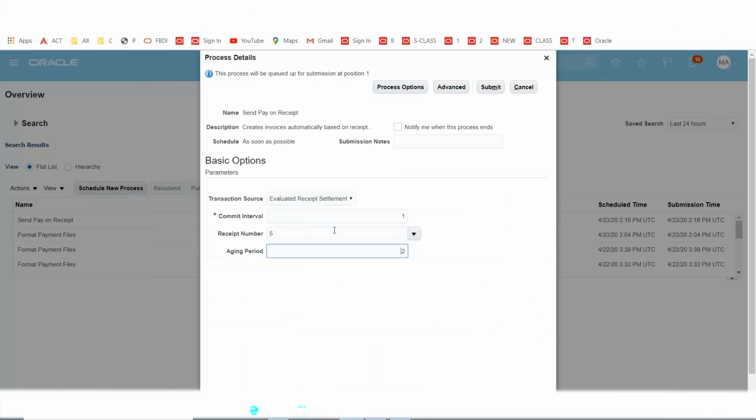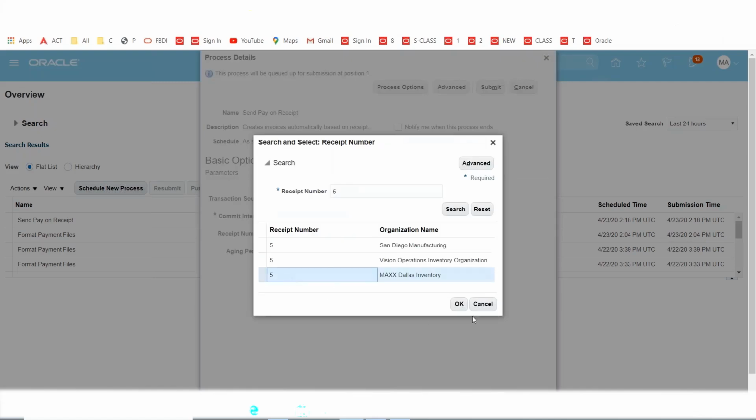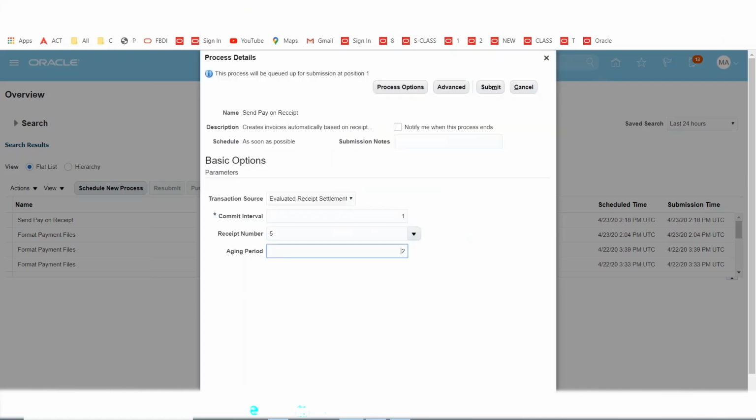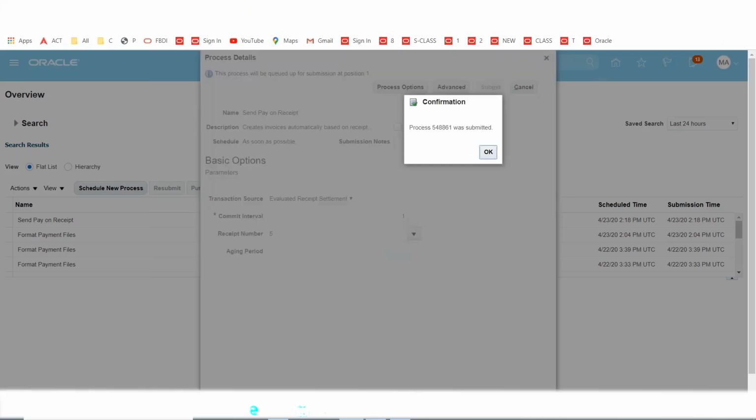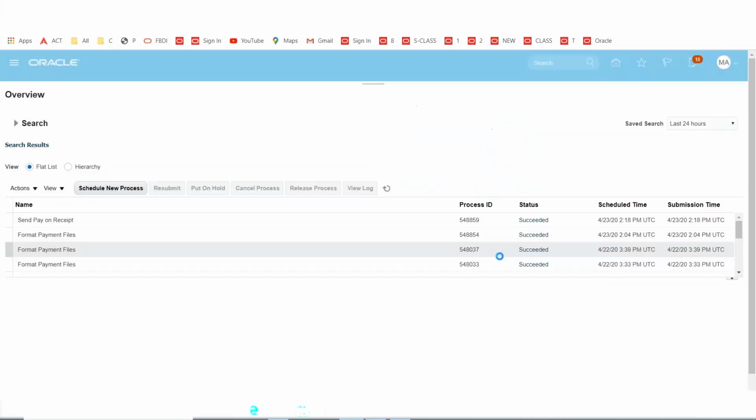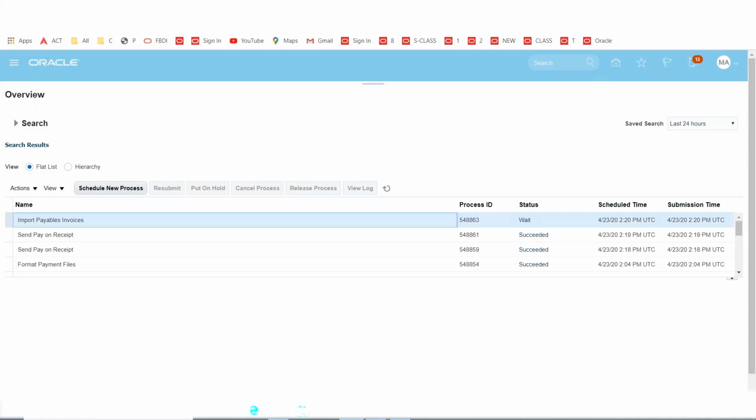You can give the number as 5. Receipt number is 5. This aging and all these are not required. Submit. You can see it is getting the job called import payable invoice.